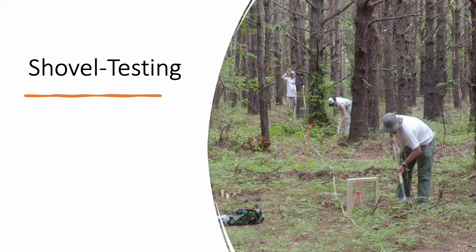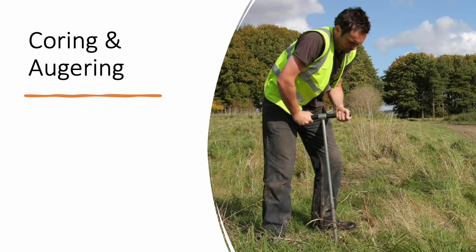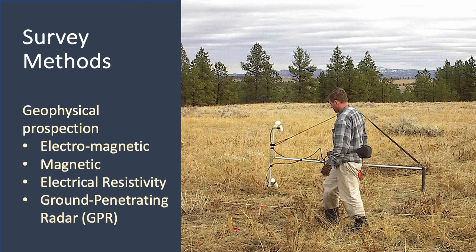In such cases, we might use more obtrusive methods such as shovel testing, which involves digging small holes in the ground to see if there are any artifacts below the surface, or coring and augering to do much the same thing—though the hole is much smaller, making it less likely you'll intersect artifacts. There's also an array of geophysical methods that can detect certain kinds of buried materials, but only when those materials contrast strongly with their environment. For example, most of these methods would detect an iron cannonball or a buried stone wall, but none would detect a cluster of potsherds or stone tools. These methods also tend to be slower and more costly than field walking, so archaeologists usually only employ them where they're already fairly sure a site exists and are trying to understand its character and identify good places to excavate.